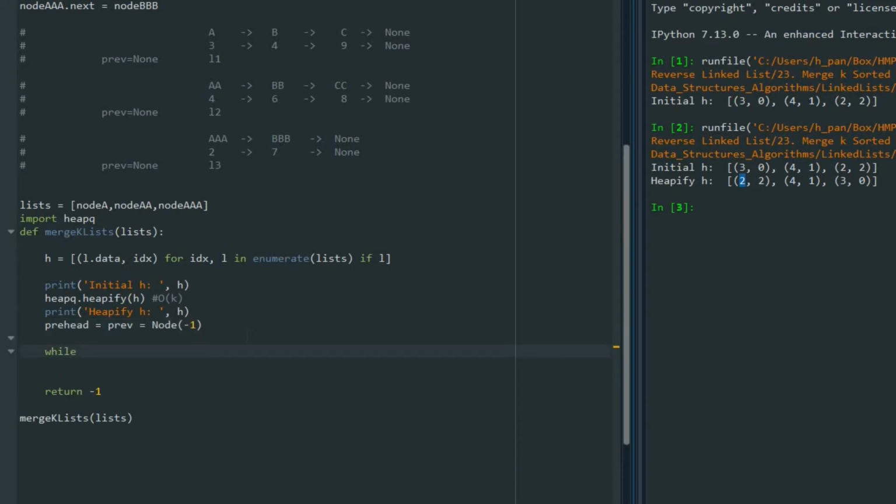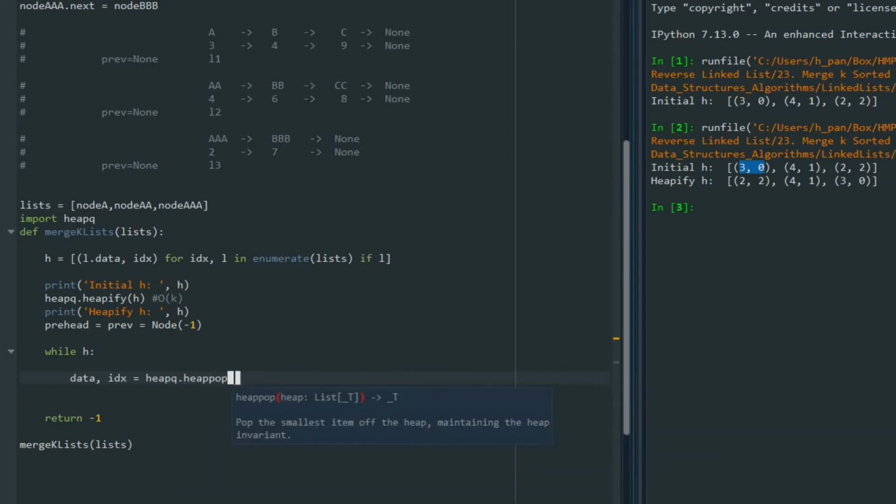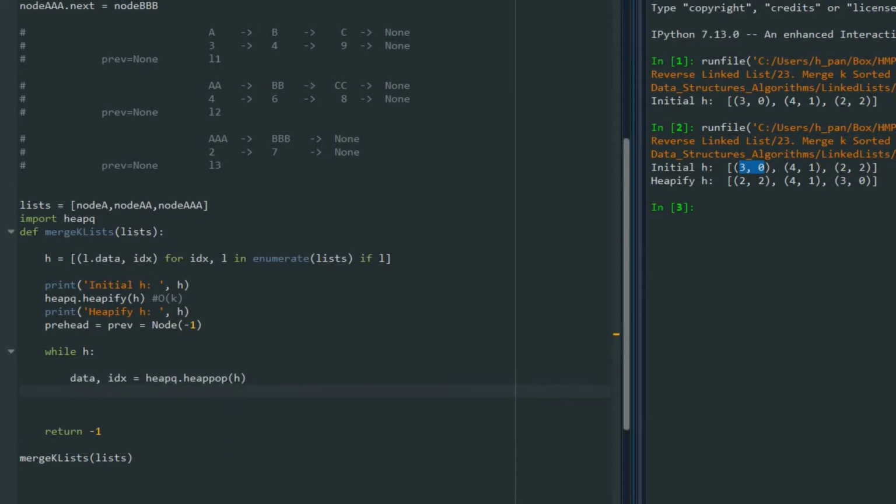I say while H, I get two things out of our heap, let's say data and index, because those are the things that we recorded here, if you remember. Those things come from heapq.heappop. What is the name of our heap here? H. Okay, so you can also print them to see what those things are.